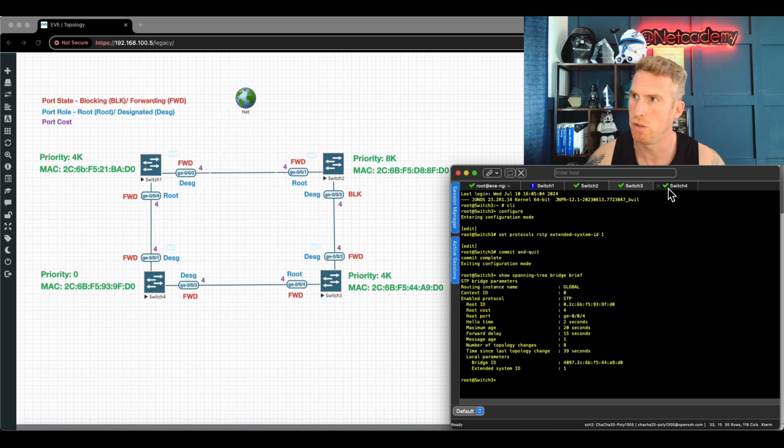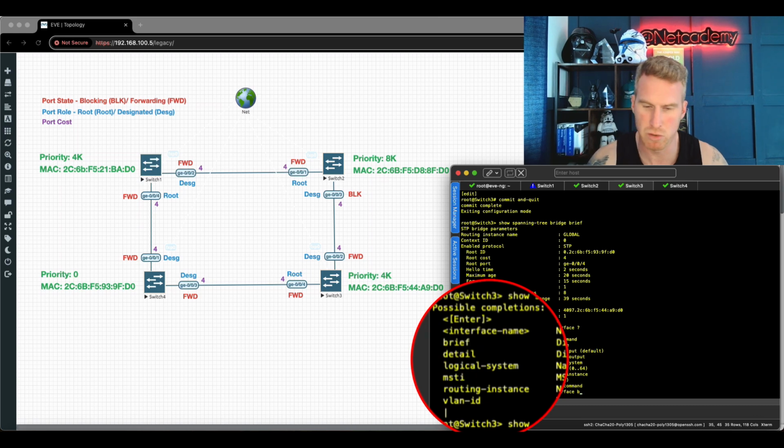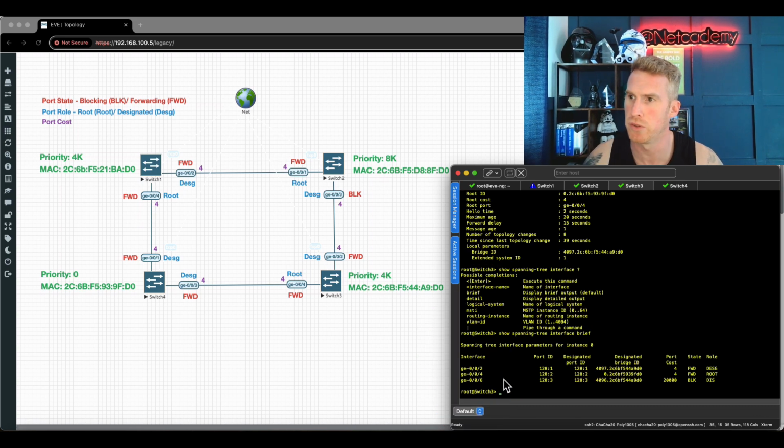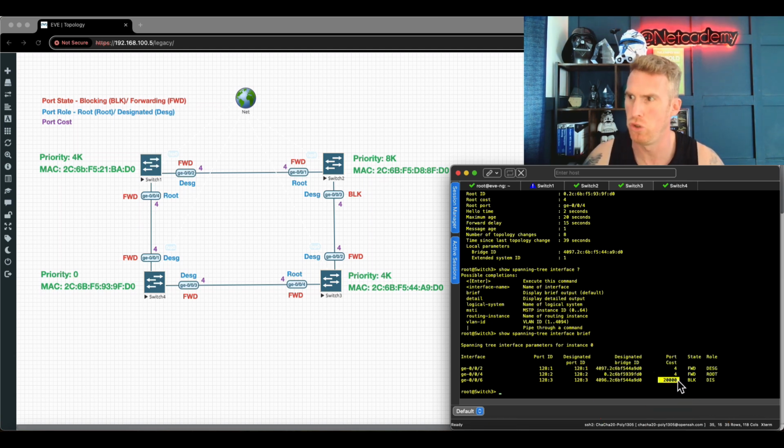Coming back to, actually stay on switch 3, what we can also do is do show spanning tree. We can look at the interface, and if I hit question mark, you could see the brief of the interface. So let's do that first. So you could see all the ports. I'm not too sure where GigE006 is coming from. That's obviously not on there. I think it's a bit of a stale config. But do note over here, this value here, that is the long cost. That's why I wanted to do 4, because that's 20,000. That is the long cost versus the short cost. So yeah, that's why I've done the short cost.